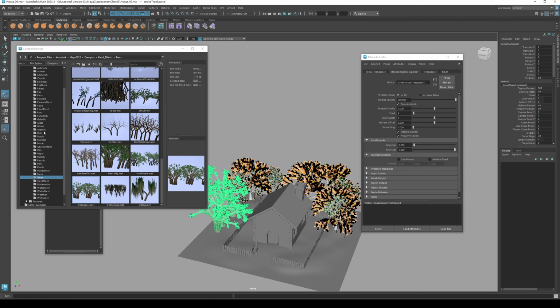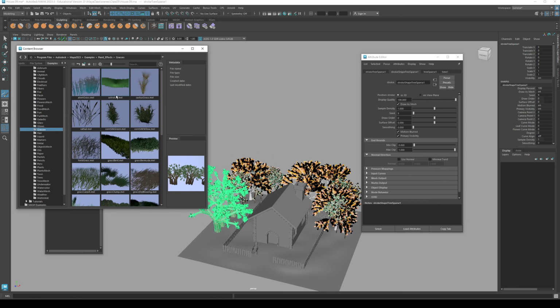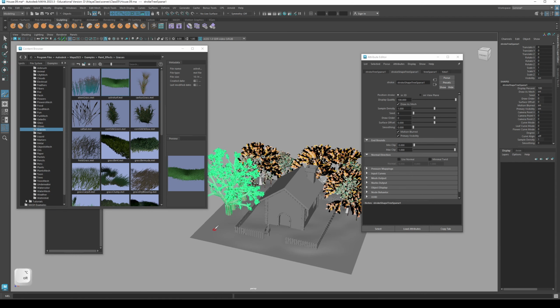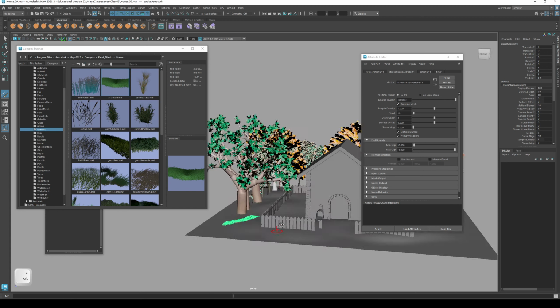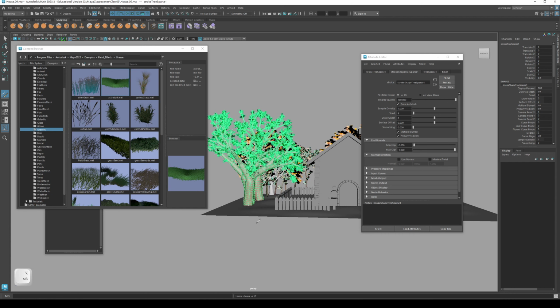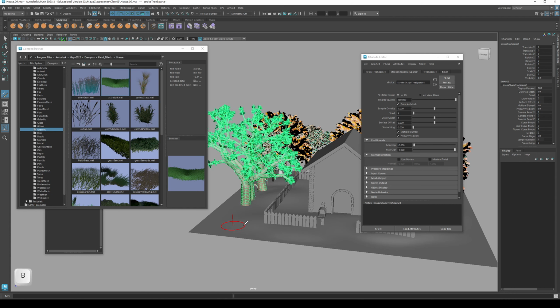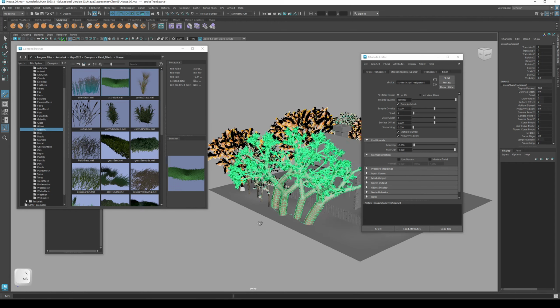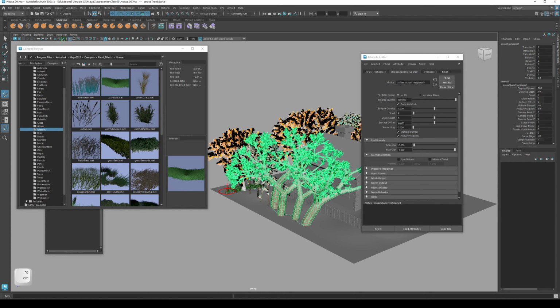Go to grass and select this one. Then increase the brush size a little bit. Start to paint. Maybe they're too small. Again, increase the brush size. Alright, I think that's okay. Let's start from here.